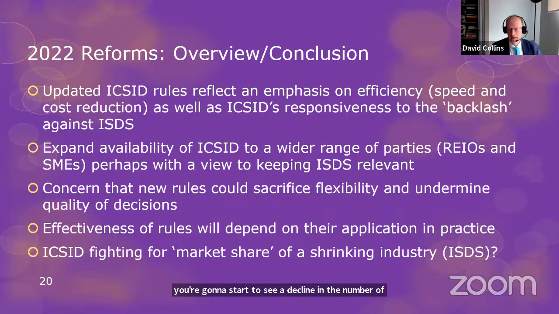And this reminds me of that old advertisement, and I forget which tobacco company it was. The advertisement was something along the lines of, if you smoke, please try X brand. And I think ICSID is saying, we're not saying that ISDS is a good thing. Maybe it's bad. Maybe there's something wrong with it. Maybe you should be using domestic courts. But if you're going to use ISDS, you should use ICSID instead of something else, such as UNCITRAL or other ad hoc systems. So I think it's ICSID really saying, look, we're trying to stay relevant.